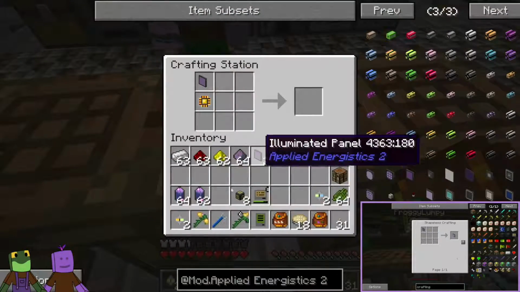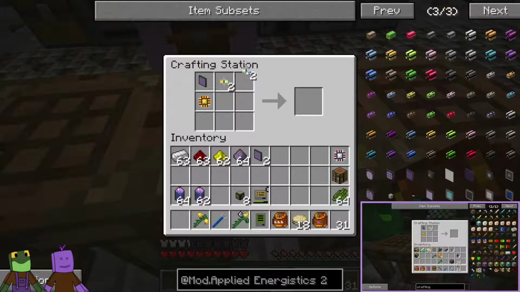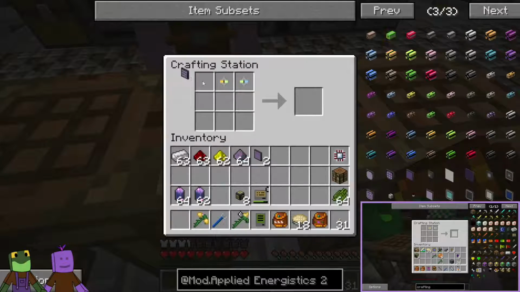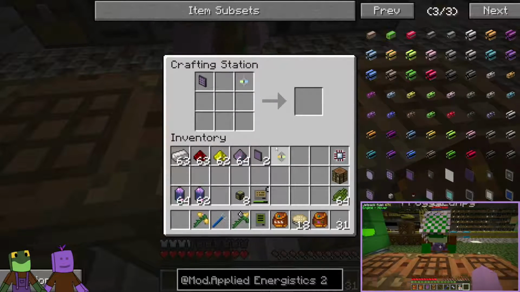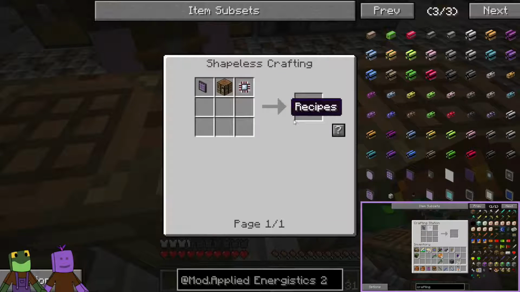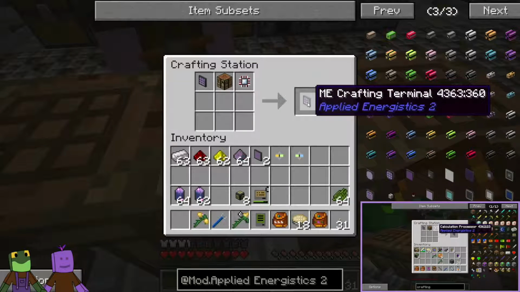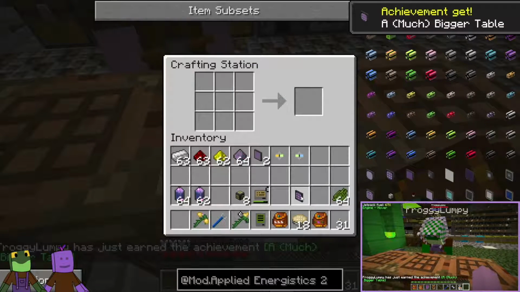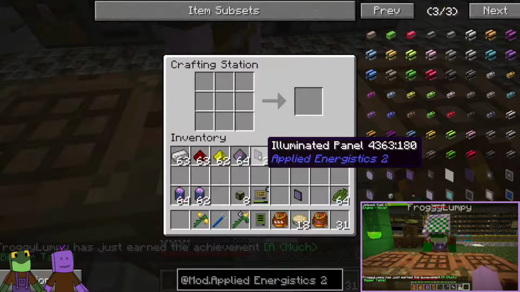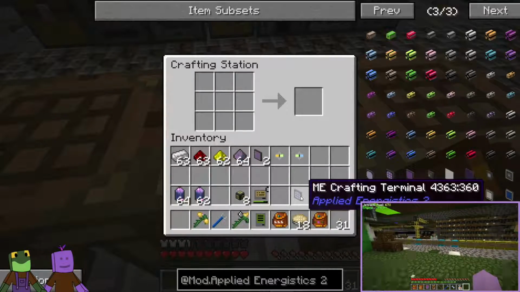So let me just pull that out. So we got that, and we have that, and I put them in the right way. There you go. Now I have the ME terminal. Okay, so now the ME terminal, along with the crafting table and your calculation processor, gets you the ME crafting terminal. Cool. You can use just a regular ME terminal, but then you can't do any crafting inside of it. So yeah, we like crafting terminals better. Yeah, that's why we made the crafting terminal.